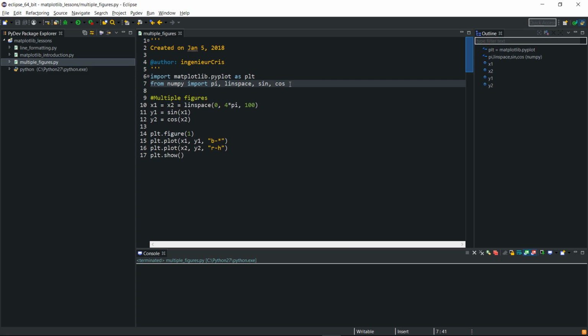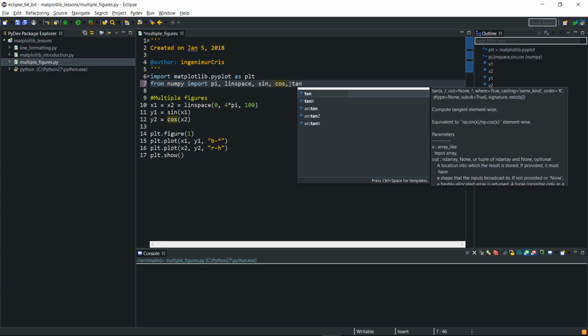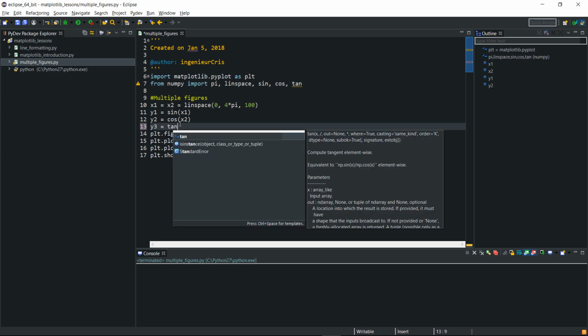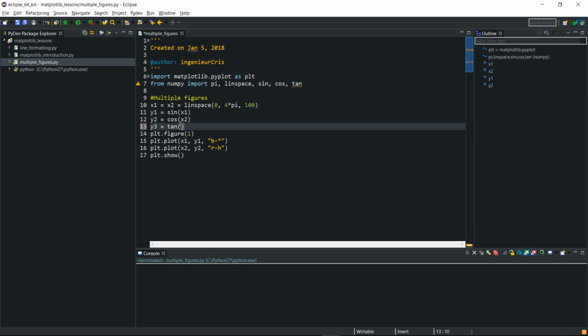To make this more interesting, let me also import tan, and I'll call this y3, tan x1, okay, like that.